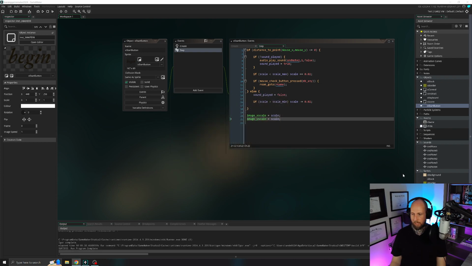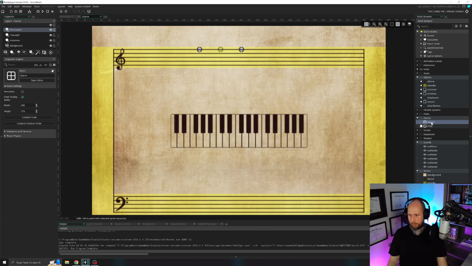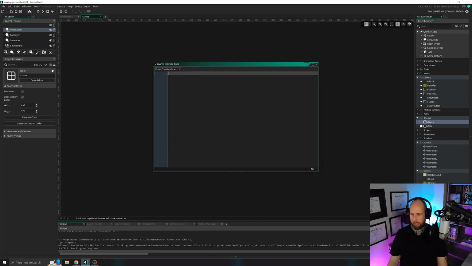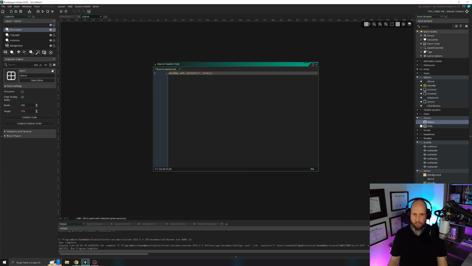So now the player, when they hover over this button, will know that they can click on it and get to the game. Let's open our game room, and in room properties, go to the creation code, and we're going to make it so our mouse cursor doesn't appear anymore, because in our game, we actually don't use the mouse anymore. We need the mouse to click the start button, but then we don't need to see it anymore. So we can actually write window set cursor, open parentheses, CR underscore none, close parentheses, semicolon. So this sets the cursor or the mouse to be invisible while we're playing the game.